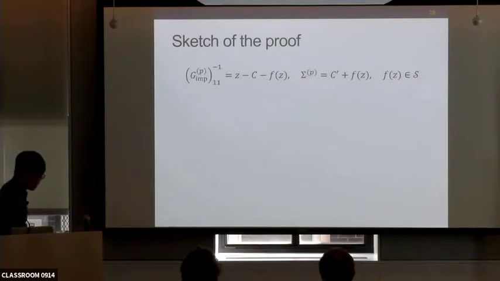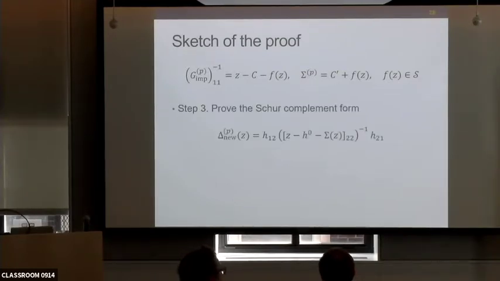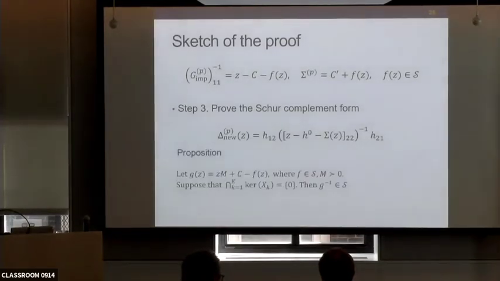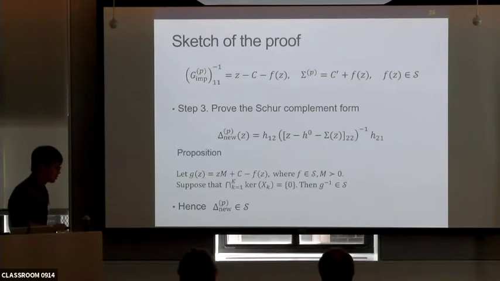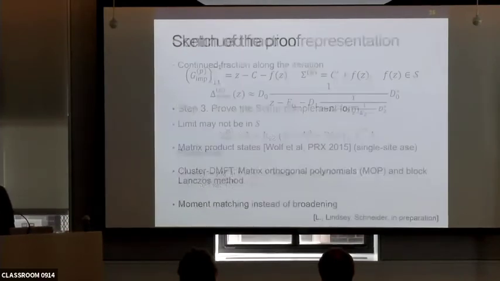We're sort of entering discussion time, so I'll try to wrap up soon. And the third step is to show that you get to the delta, and then you have another linear algebra type of thing to show that the function class is still closed. I can talk more if you're interested after that. And then you couple all the things together, and you show that the delta is still in the same class.